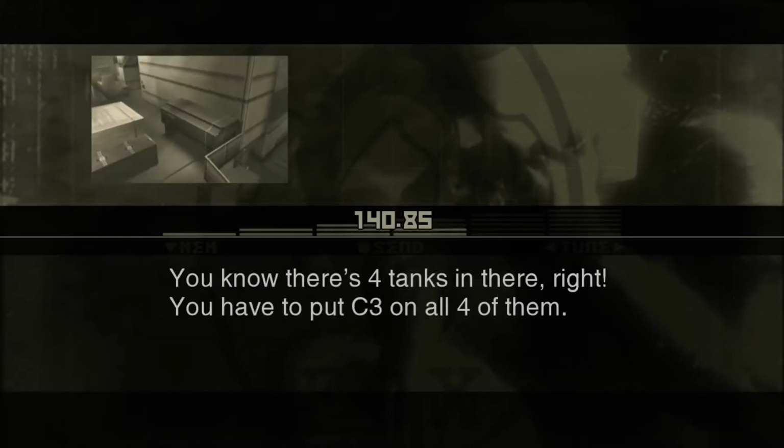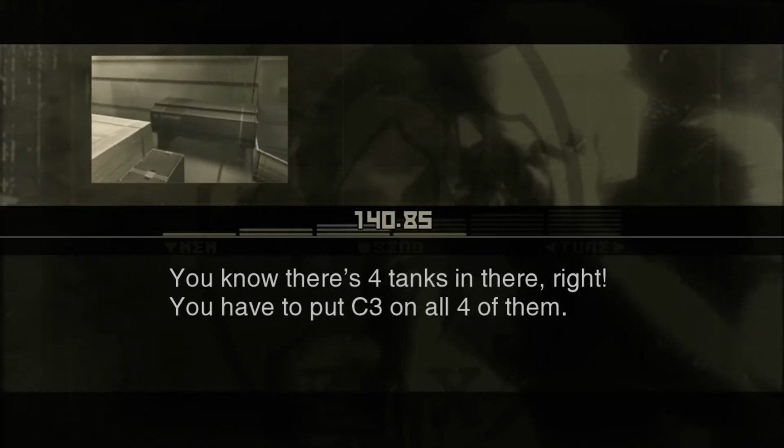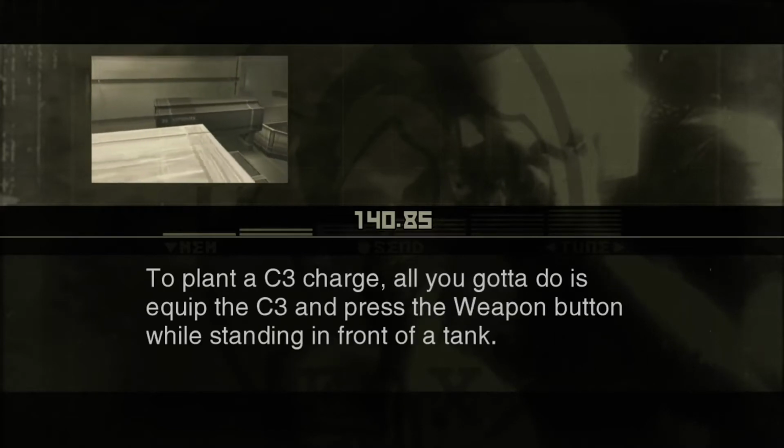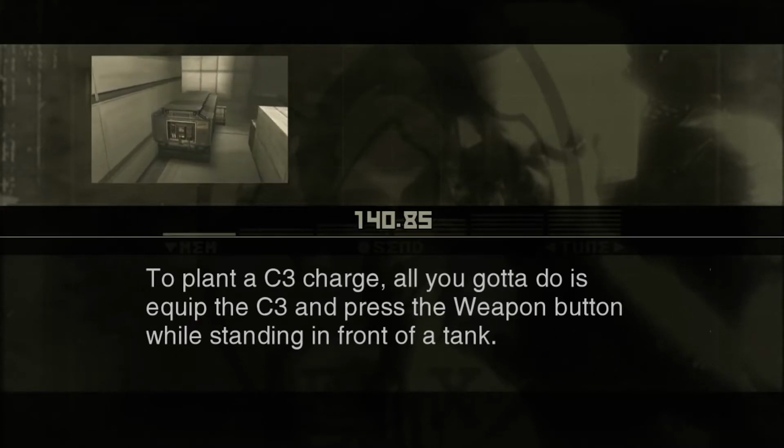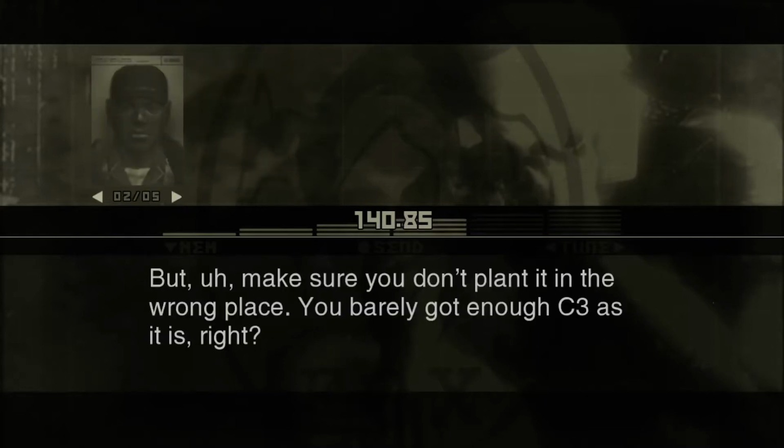You know there's 4 tanks in there, right? You have to put C3 on all 4 of them. To plant a C3 charge, all you gotta do is equip the C3 and press the weapon button while standing in front of a tank. Just like TNT. But make sure you don't plant it in the wrong place. You barely got enough C3 as it is, right? Good point. I'll make sure not to plant it anywhere else.